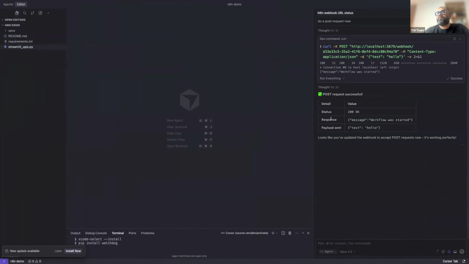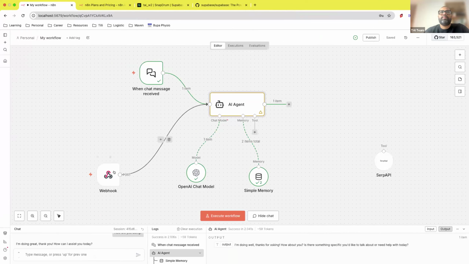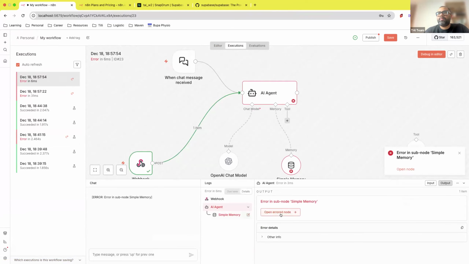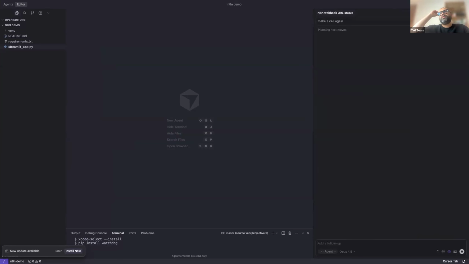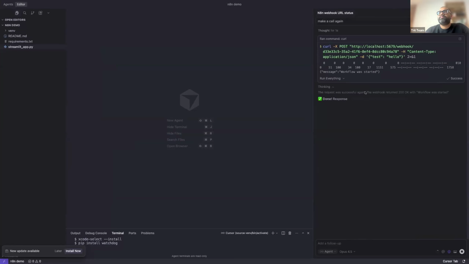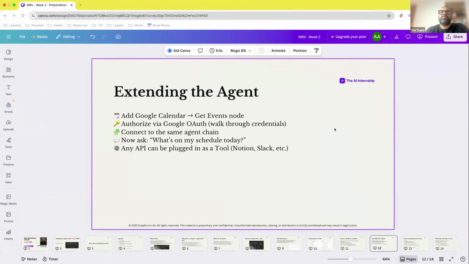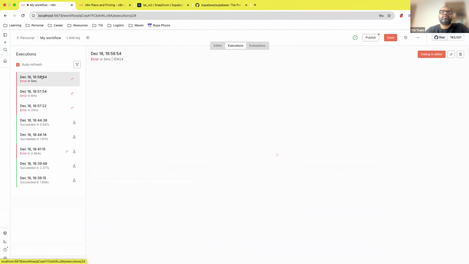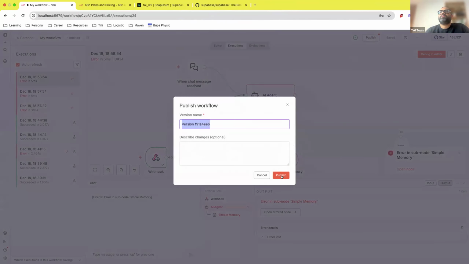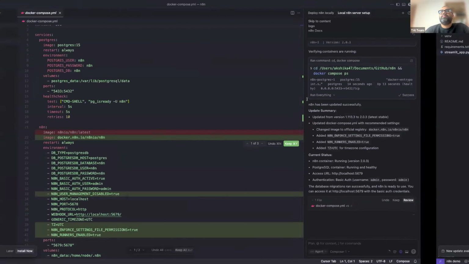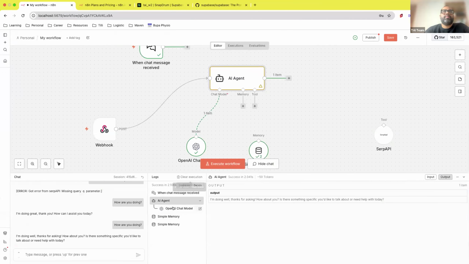Payload send, you send a hello, and you get a response back. Let's see. So the webhook got triggered. Delete this one. What I'm doing here is calling the endpoint and trying to figure out if it's working. So if you go here, executions. Sorry, I need to publish this. So you can see it managed to send the message and it got triggered on this side.